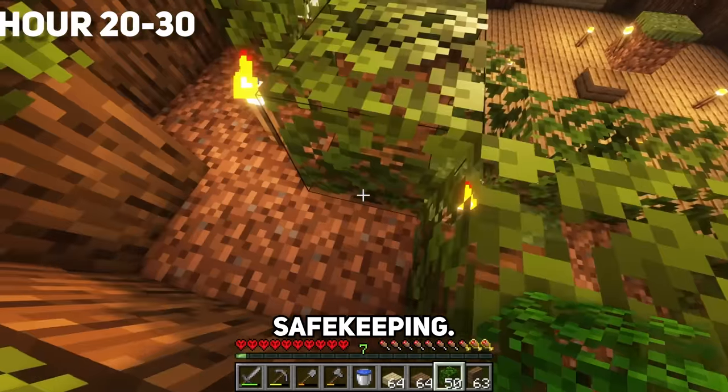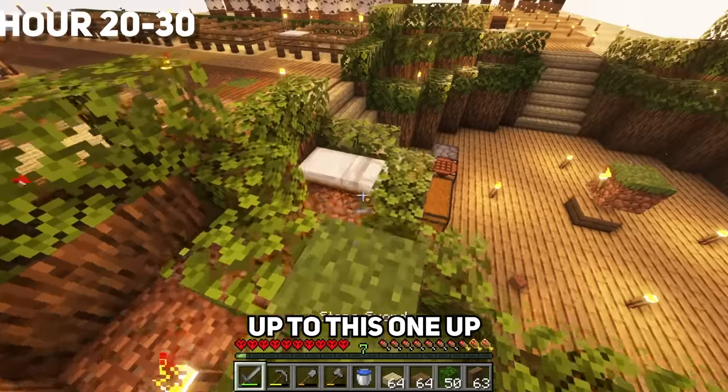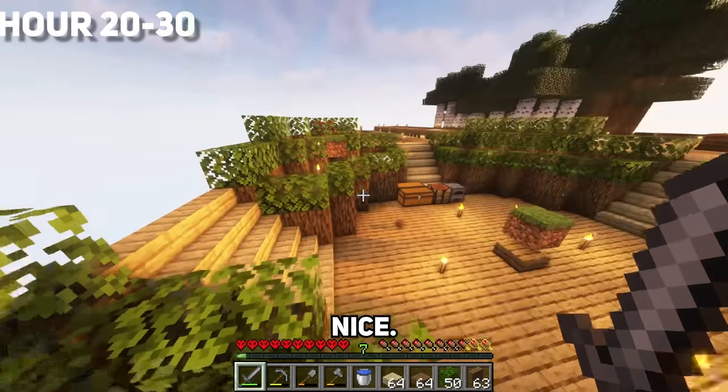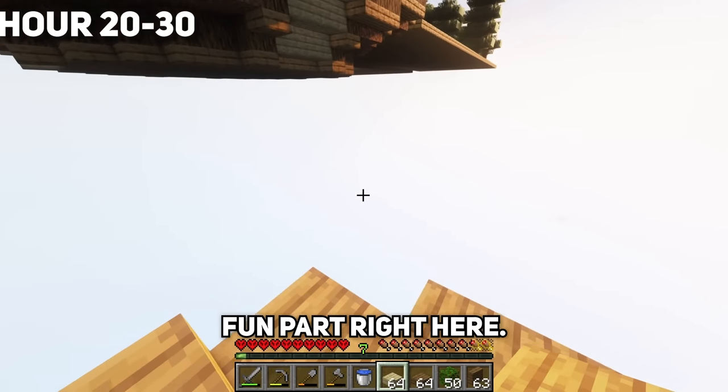I'll leave you there just for safekeeping. I still don't know if that grass block can jump up to this one up here, but I'm not going to chance it. I think that was everything. Nice. Our design here is almost completely done. Anywho, back to our super fun part right here.